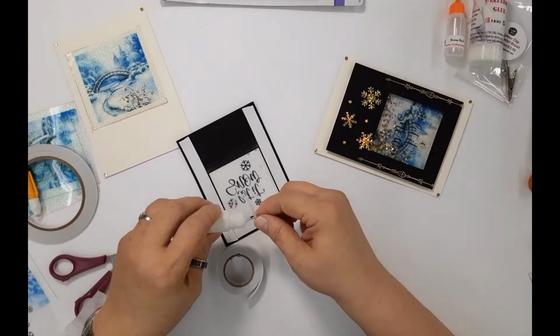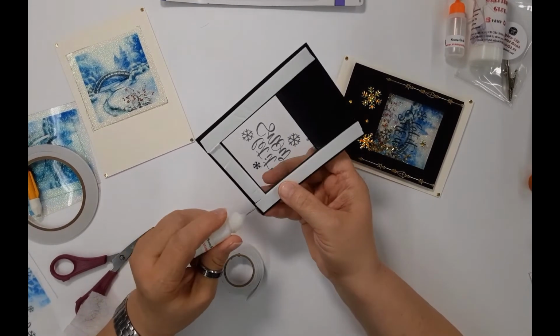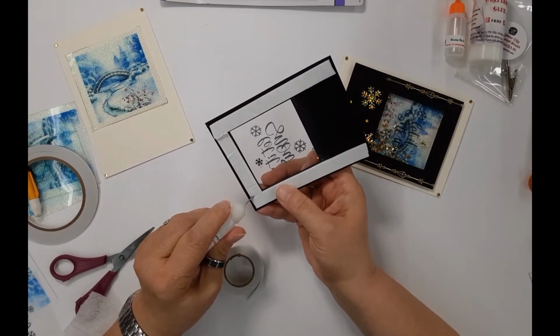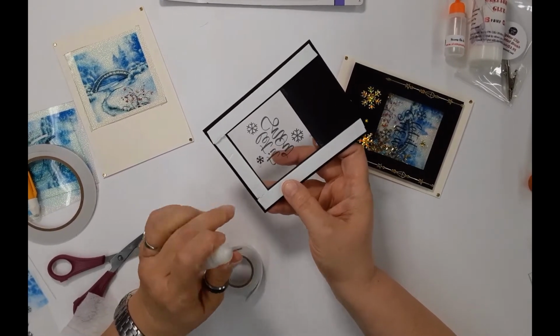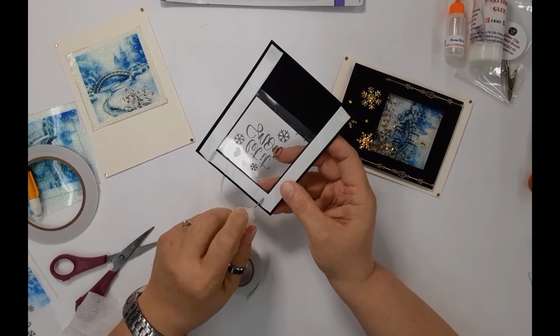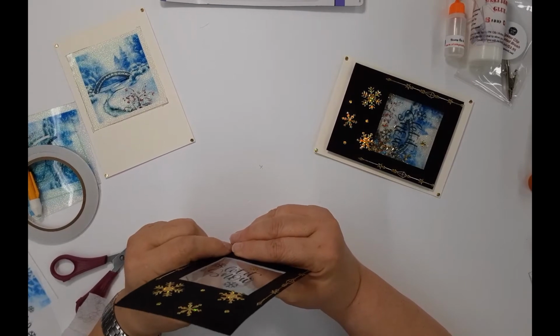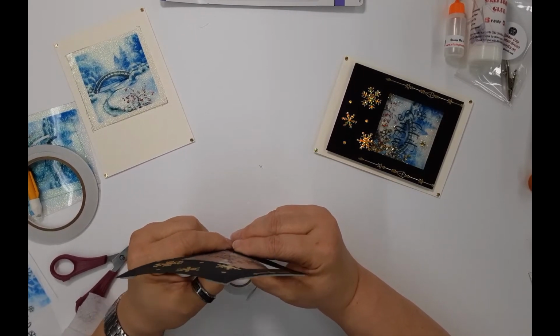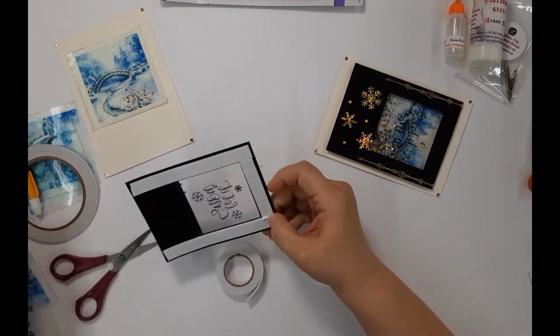So I have this in here. If I need to, I just would put a little glue right in here, wherever I felt the gap was. Here it doesn't matter, but because I didn't get a gap, I'm just showing you how you would do it, because I don't want to have to wait for this to dry. So I'm hoping I did pretty good.